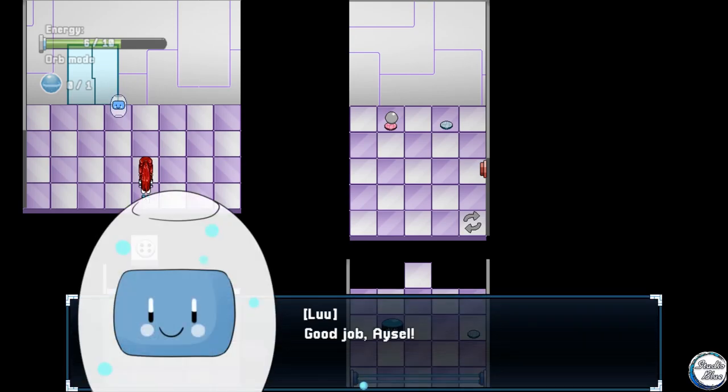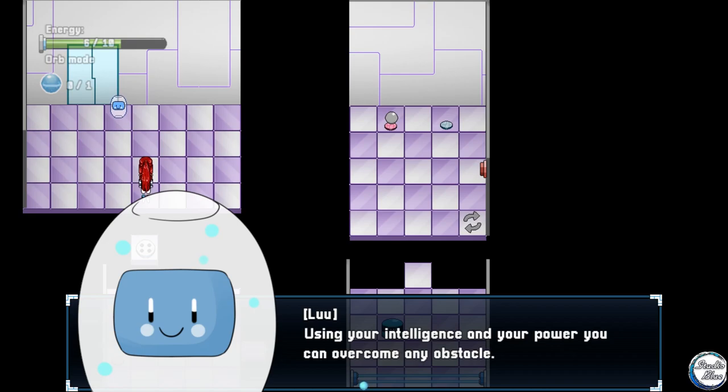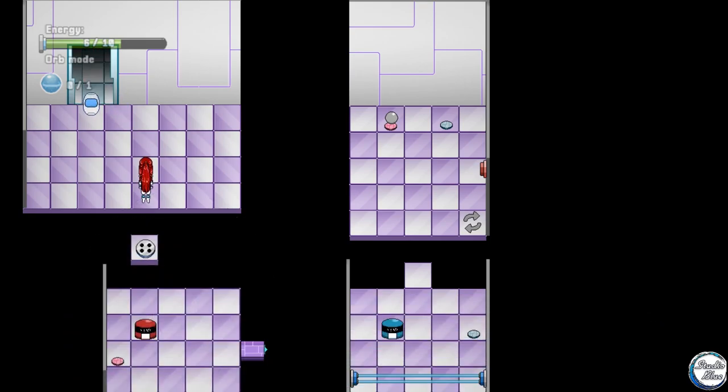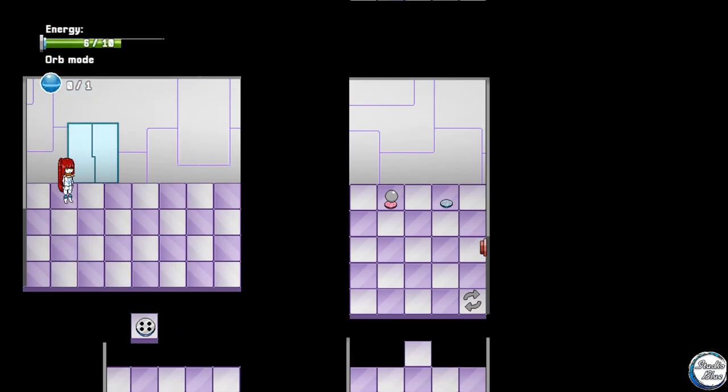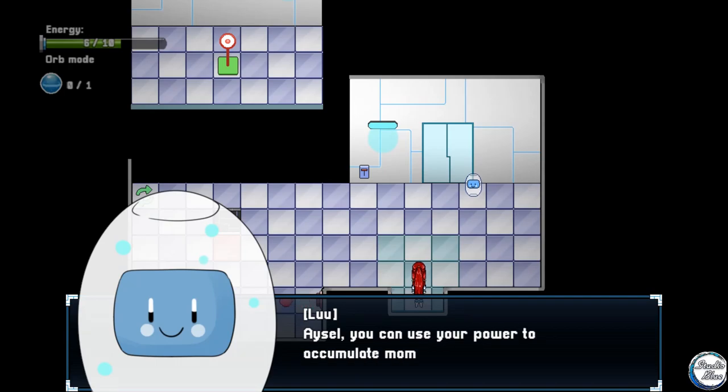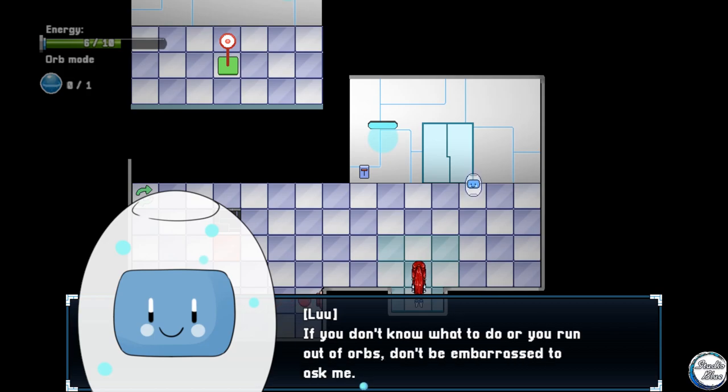Yay! Good job, Michelle. Using your intelligence and your power, you can overcome any obstacle. However, did you know that you can also use your power in other ways? Follow me and I'll show you how. Asel, you can use your power to accumulate momentum in objects and move them a great distance. Okay. Try it by solving this puzzle. If you don't know what to do, don't be embarrassed to ask me.